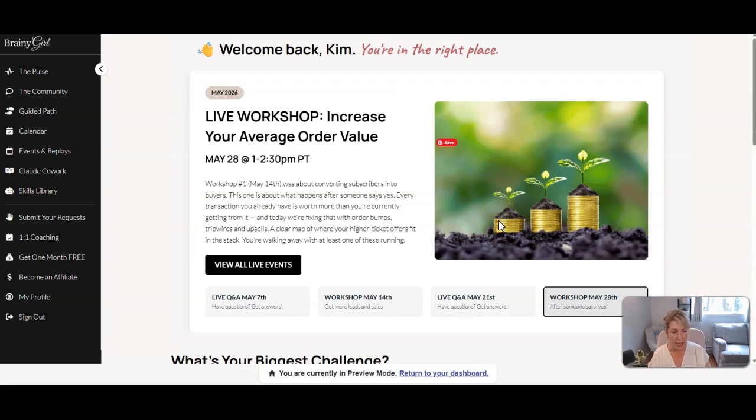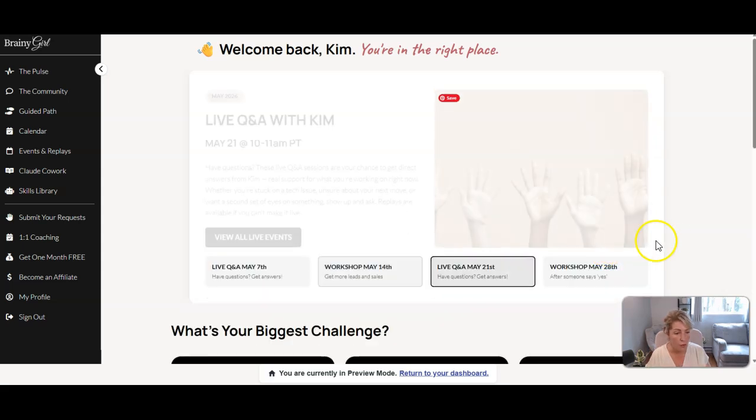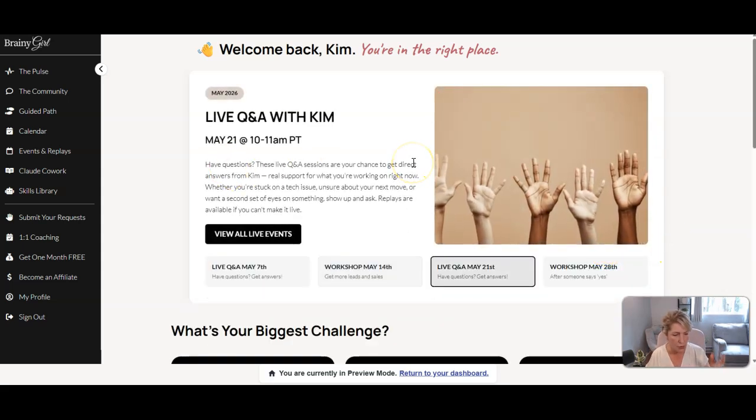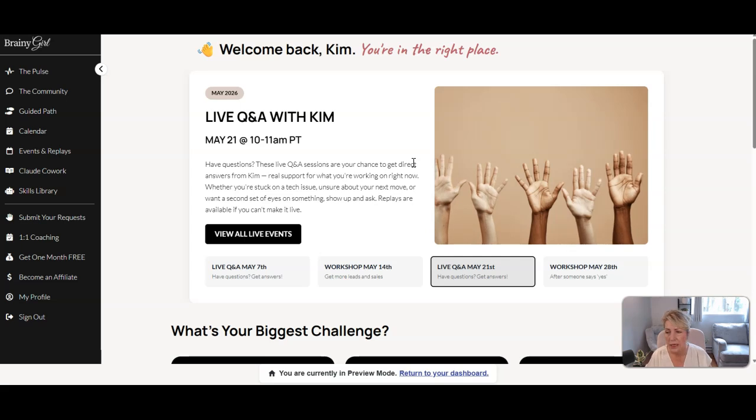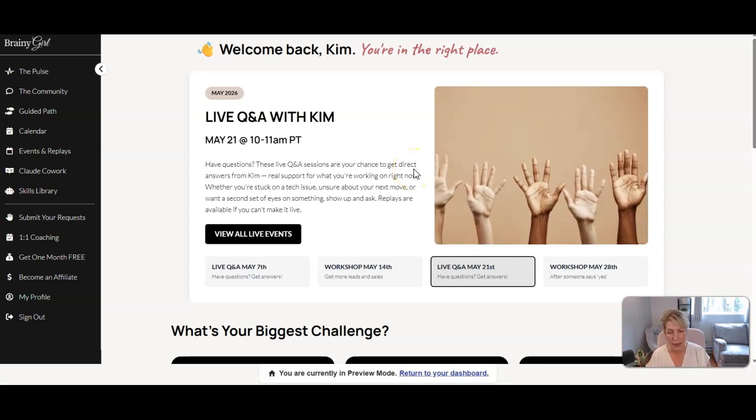I do not want to complicate it. I do not want it to be overwhelming. I can see this is flipping too quick, so there's one thing I need to fix. But again, this is a work in progress.